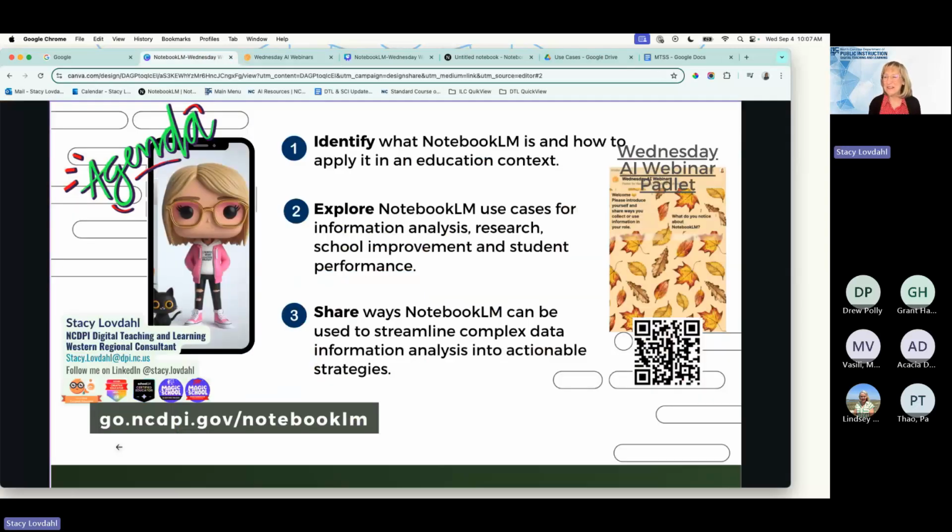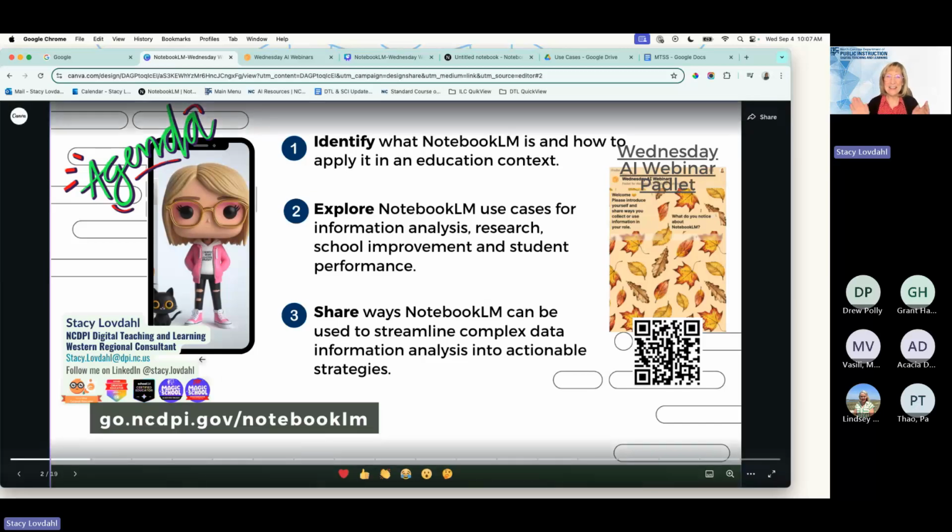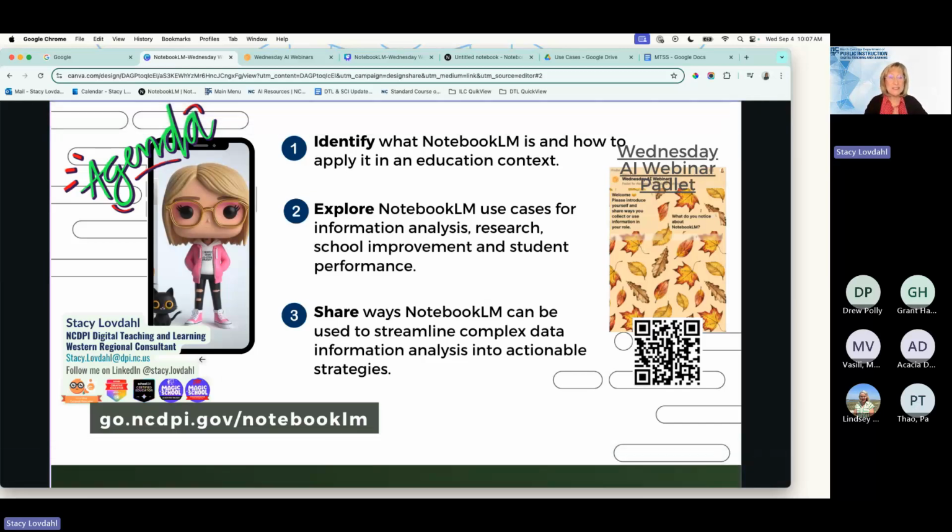So I am going to go back to the slide presentation. So here we have this, and it'll pop up a couple of times as we're going through the presentation as well. And for those of you who don't know, I am Stacy Lovedahl. I am a middle school science teacher. That's where I got my start in education here in Catawba County, and went into an instructional technology facilitator role for Catawba County Schools and supported my feeder district, and had a fantastic time. And I've been an educator on loan with the Digital Teaching and Learning Division, and now am the Western Digital Teaching and Learning consultant for the division here.